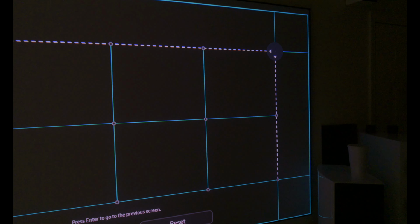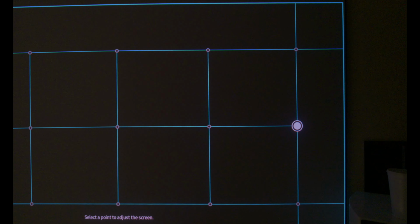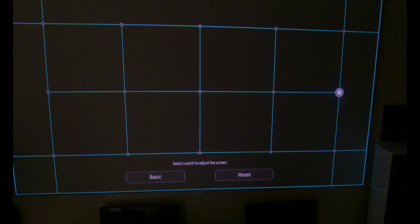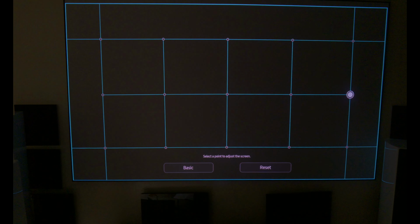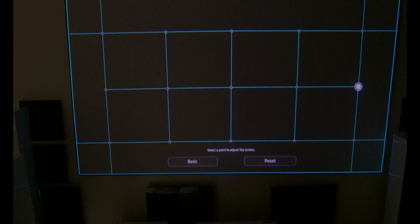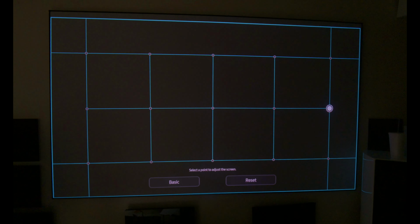I can probably move this one over just a little bit, but other than that, I'm pretty close to where I want to be, so I'm just going to leave it alone. But I think it's pretty cool, honestly. You don't have any kind of lens shift or anything, so you can't move the image over left or right or up or down, so you're going to have to move the projector itself. There is no zoom in or zoom out option either.